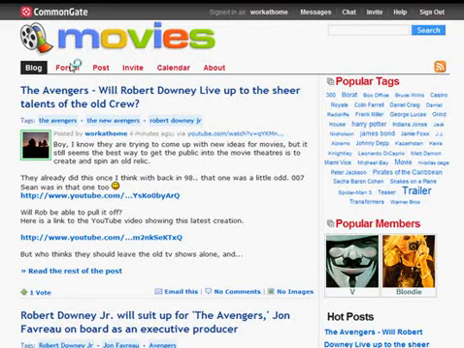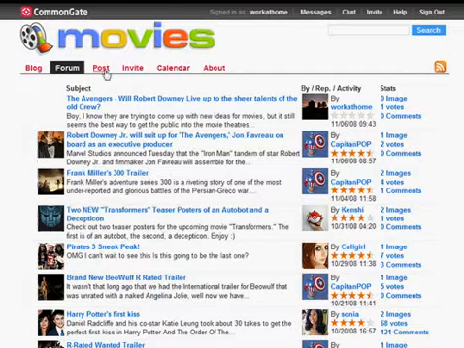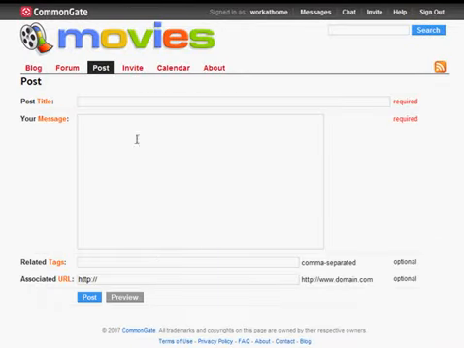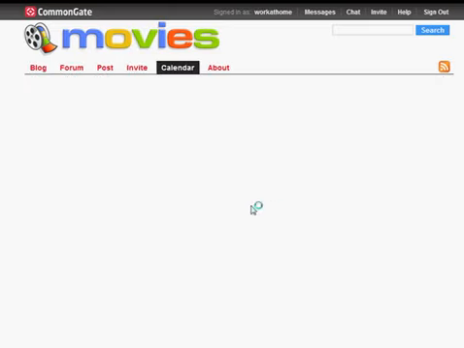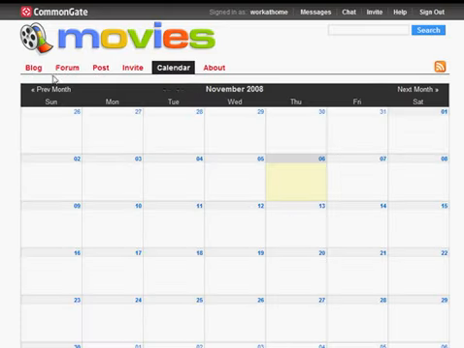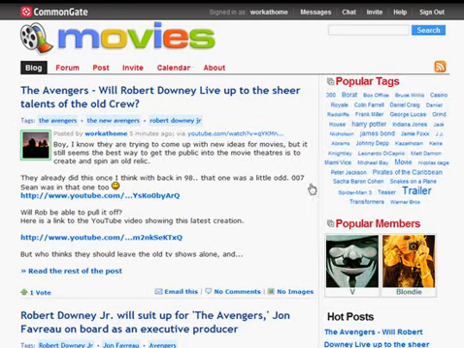So you can go to the forum and you can read information here. You can post, you can create a whole new thread, and here's where you associate the URL and create tags. You can invite people to this particular movies gate, so if you happen to like the movies, you can invite people. You can make posts to the calendar. It's like a wiki, so you can actually create upcoming events. You can do what you like from here, so you can actually take part in the whole process. It's a great community here where you can be adding good relevant content, making posts to other people's comments.